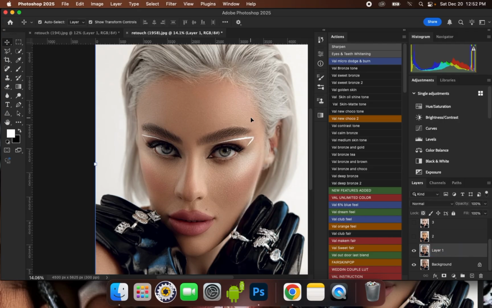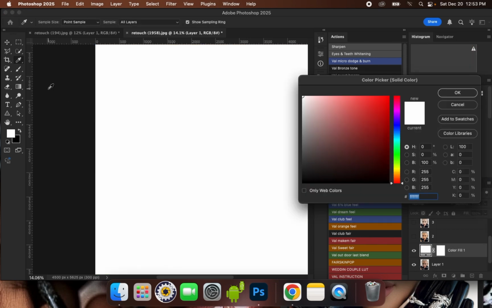So this is the picture right here. We want to change the skin tone of this picture to another skin tone. The easy way you can do it is to come to this side and create a solid color adjustment layer here. So you get something like this. What you do is pick a color that is close to human skin tone. We have to move this slider to somewhere here. You know, orange is close to human skin tone. So we pick somewhere here. So this is okay now.